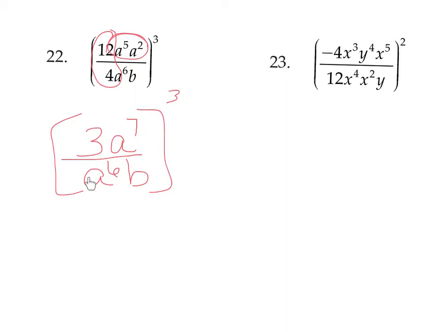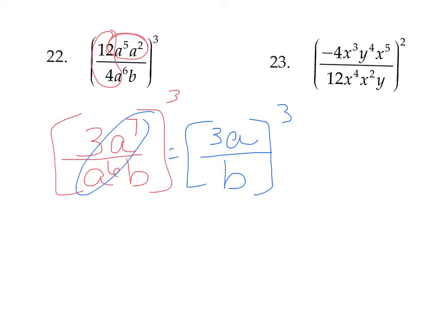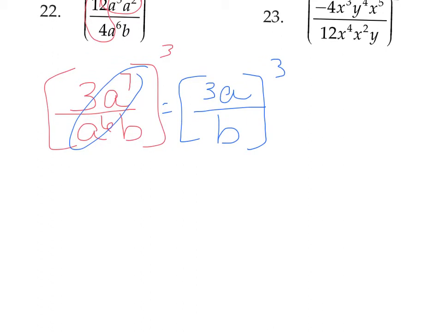There's still the matter of these two a's right here, and we should simplify this, get it all under one base. So the 3 is not going away, but these a's are divided, so the rule is to subtract the exponents. So subtract 7 minus 6, you get a to the 1, and that's going to be up here. We still have this b down here, and now we still have this cube right here. This is a lot more simple than this was, so this is going to be easier to put this cube on. Okay? So always try to simplify in parentheses first if you can.